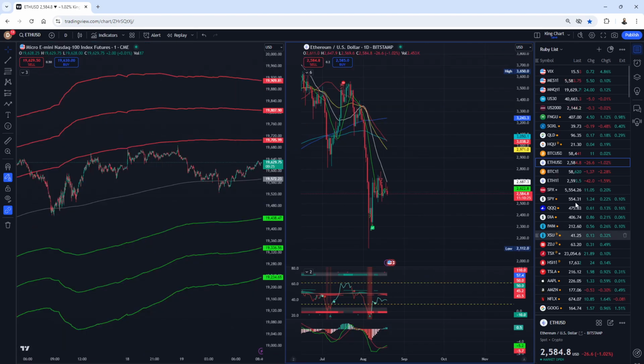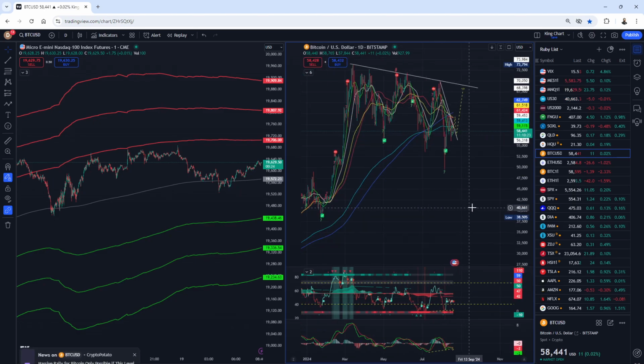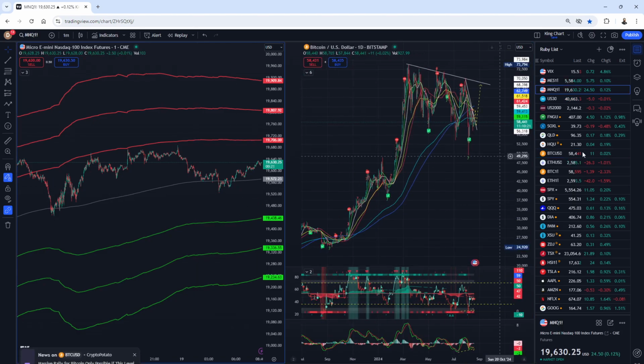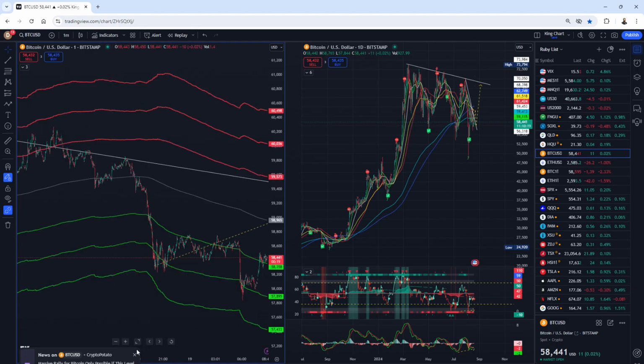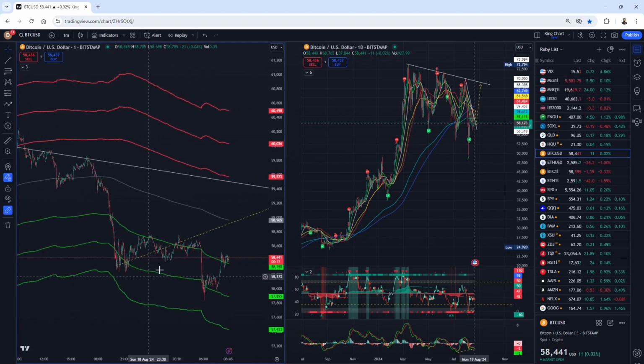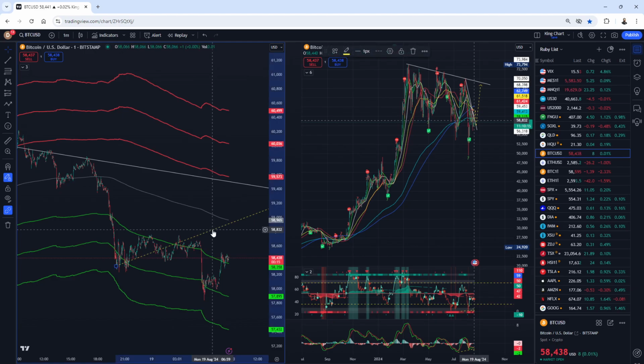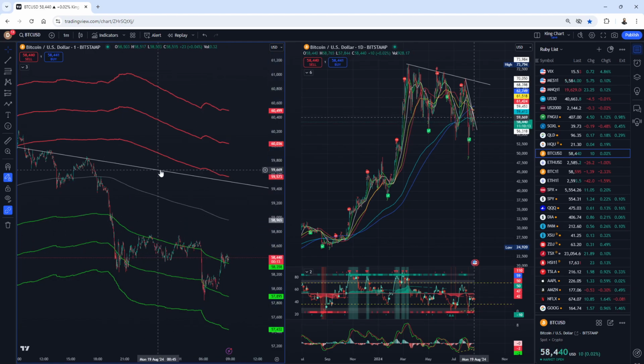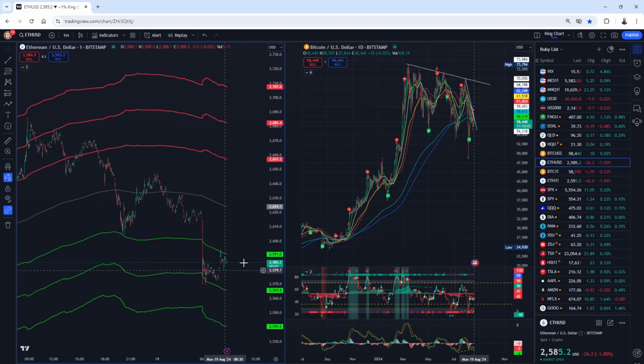And just to show you some levels before I go, so Bitcoin here, this is daily chart. The levels on left side right now, you can see green lines are where we buy, red lines are where we sell. So right now you can see here, let me get rid of these lines. Okay, so you can see it's in the buy zone. This is only for day trading. It's right now near the buy zone, so you don't want to be shorting here. And on Ethereum, it's also near buy zone. All right, guys, that's it for crypto.